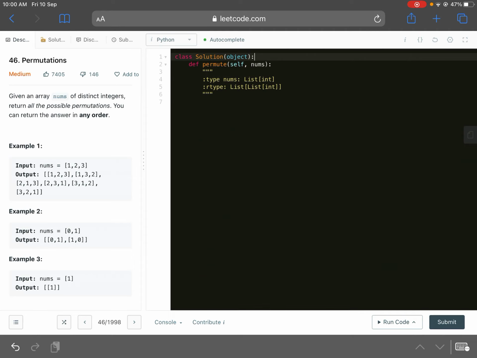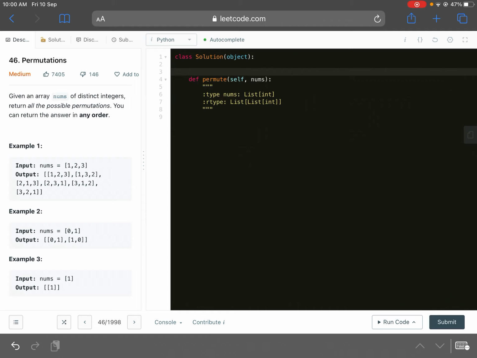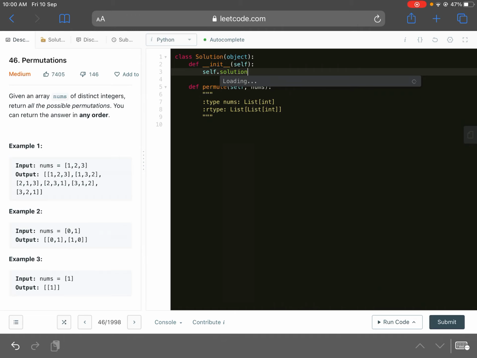Okay, so first thing I'm going to do is create a variable that we would use to store our final solution. I'm going to call that self.solution and create it as an empty list. Now we will define another recursive function inside this function.